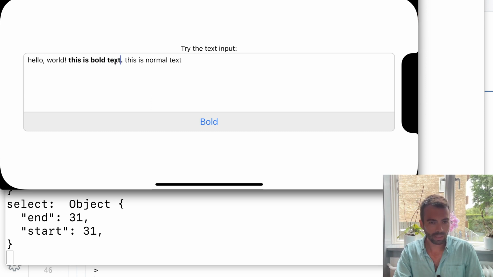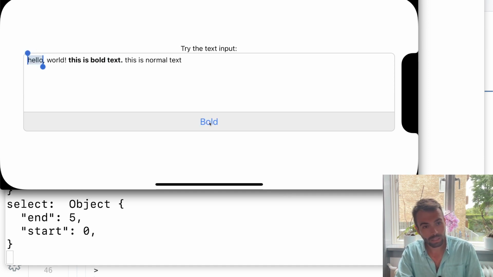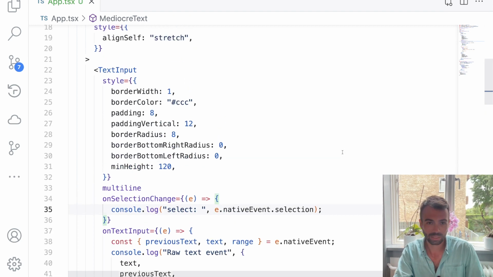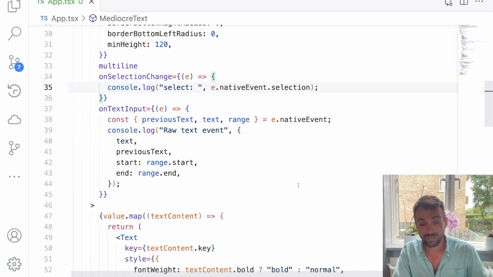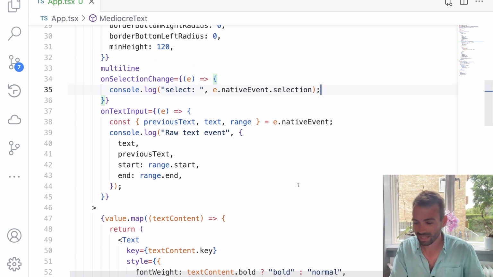So we want to make it so that if you double tap this and then press bold, it turns the bold off. And if you select this and you press bold, it turns the selection on. Now I need to write a bunch of code that does that. So this is where we get into the actual logic for how a React Native text input component really can work under the scenes without using a web view. Because again, web views are how rich text is often done in React Native, but it does not need to be done this way. There are native APIs available to do it through raw React Native, and that's what we're experimenting with today.